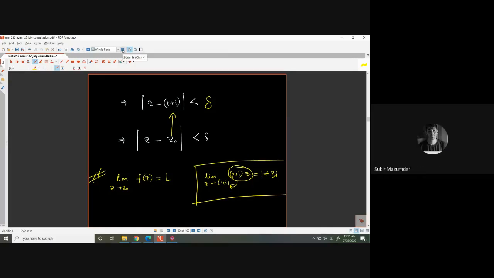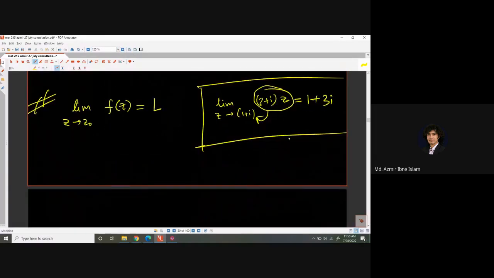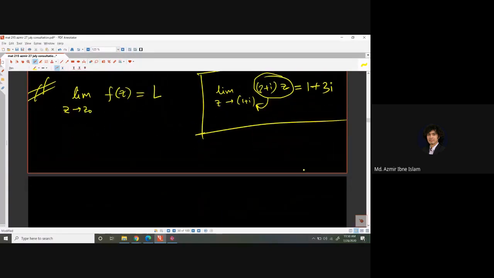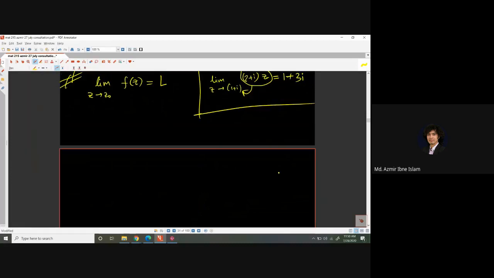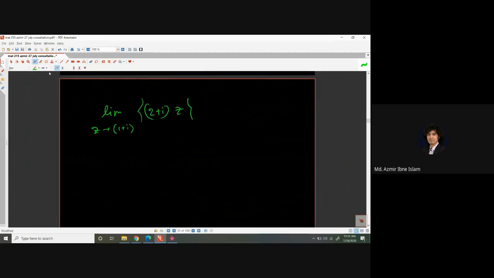This is important for, suppose, your midterm or assignment or something else. But for the upcoming quiz, for the same problem, what you can do, now I am using another technique. Suppose we have to find limit z tends to 1 plus i of 2 plus i z. So we need to find the limiting value for this function. What you can do for this, all the theorems can be applied, or L'Hopital's rule can be applied. So you can do anything.